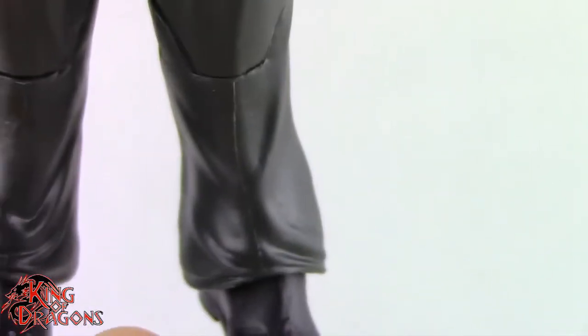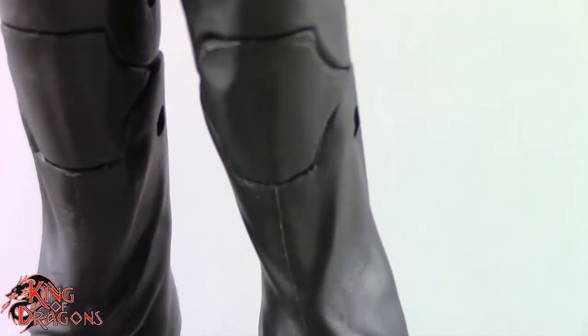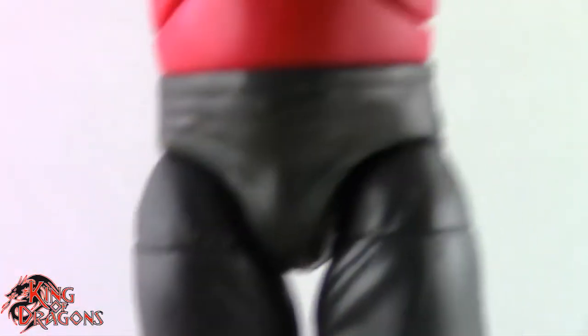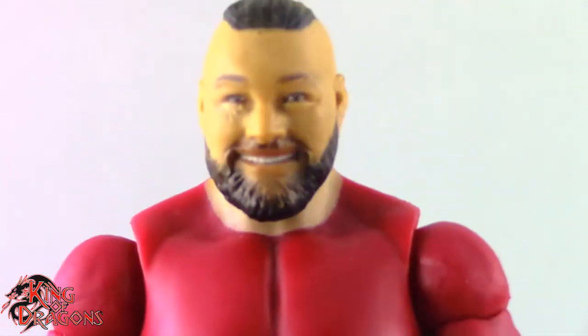At least they put some paint detail on his boots. That's one highlight on the figure. I think that's like the only paint apps on the figure besides the neck and the face, which is very, very unfortunate. They didn't even paint on a belt. That's how lazy this figure feels. It's very lazy, very uninspired, and really not worth the exclusive price tag.